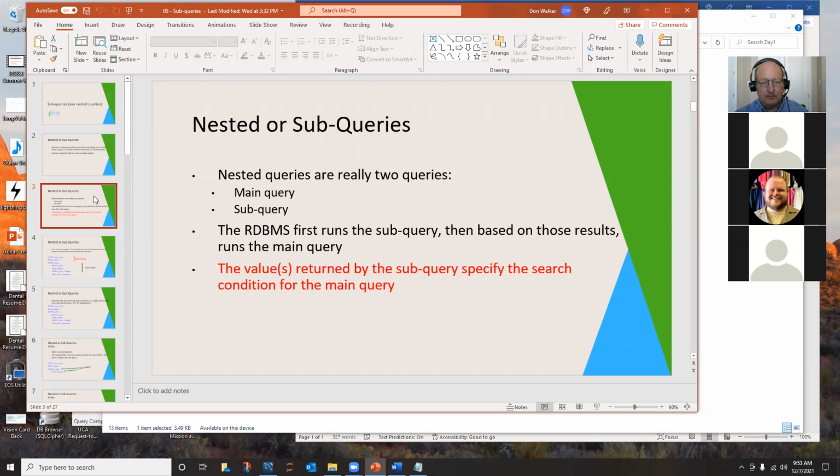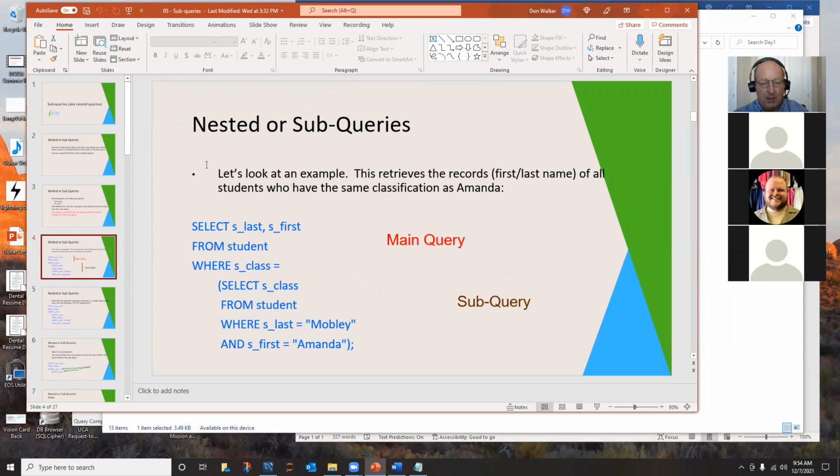Assuming you've got two queries, a main query and a subquery, the database will run the subquery and return a result that gets used in the main query. The best way to explain that is to show it to you. And like I said, these are where clause stuff.